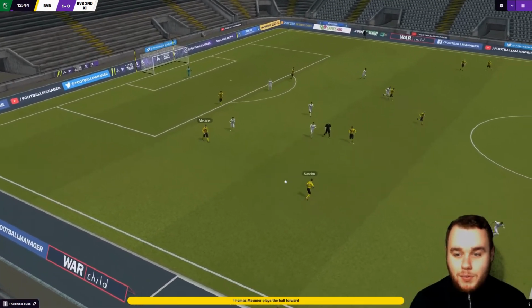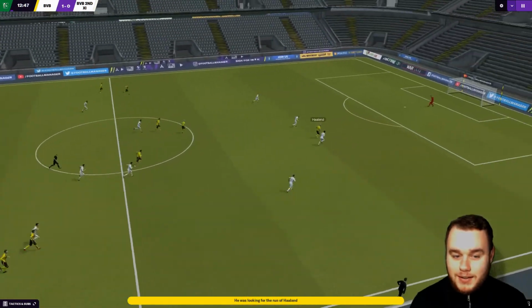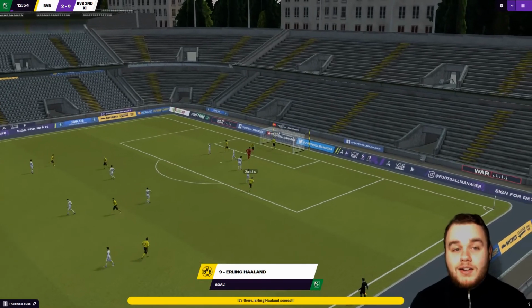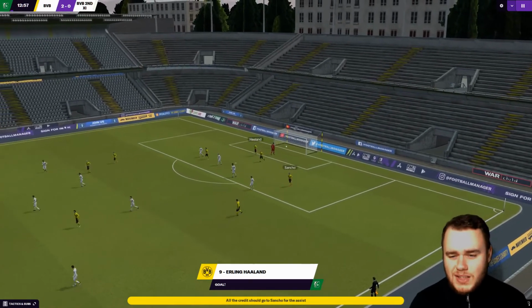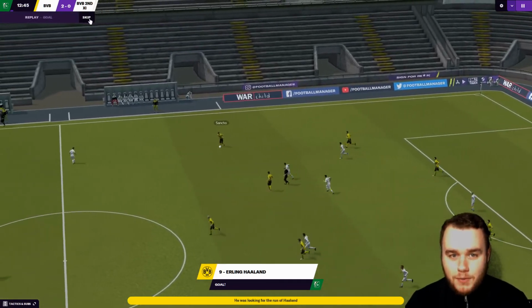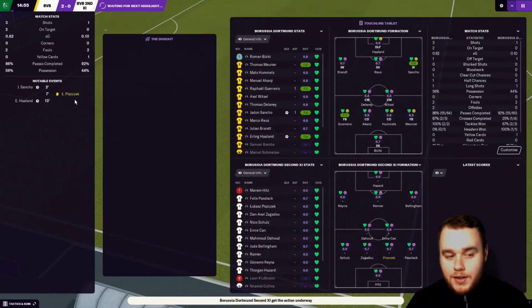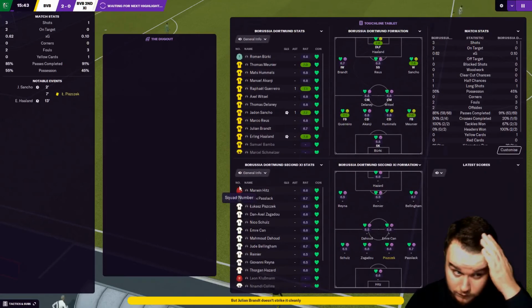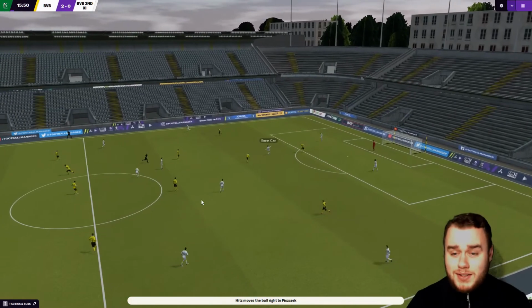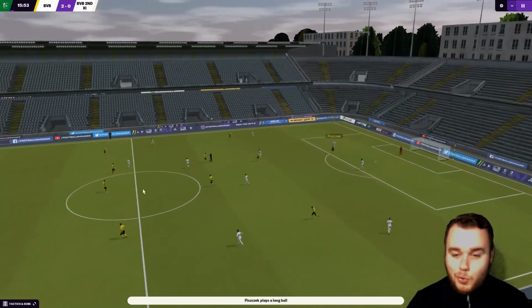So far, I'm just interested to see how this game's going. As Sancho picks out Haaland here, he races his way through on goal. Erling Haaland is off and running. It's also good for pre-season, even in games like this, just to get players scoring goals. I feel like it's important just to see him get off and running. Obviously, Haaland is going to be a key player for me this season, so it's important to see him score a goal.